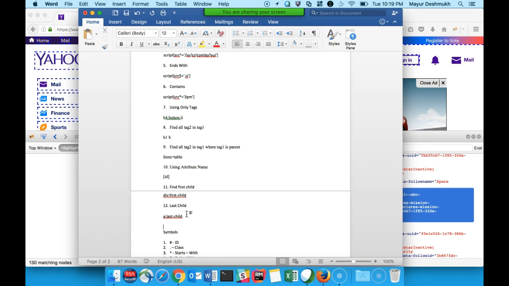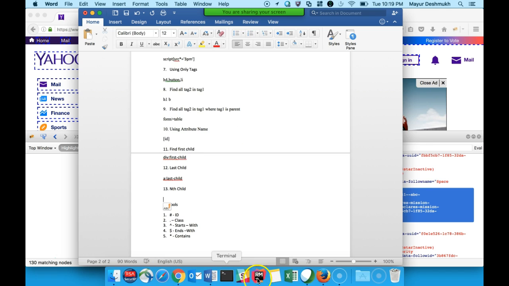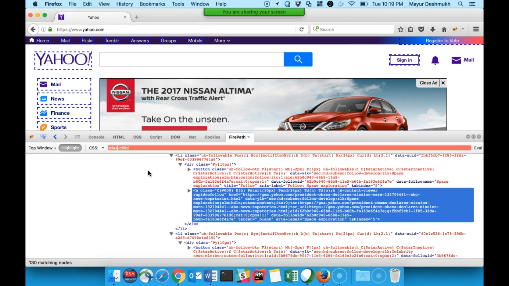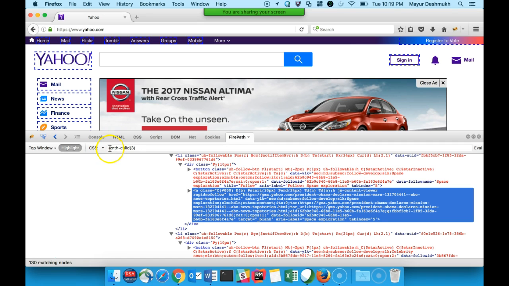If I want to select some specific child like second, third, fourth, then we can use the nth child method. Instead of first or last, we can use nth child, and in brackets provide the number, like third child. So it will still select links or a tags, but that link or a tag should be the third child of its parent.